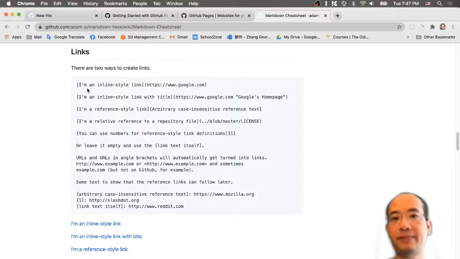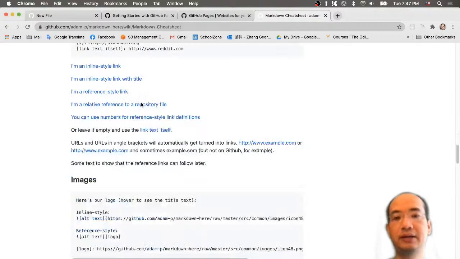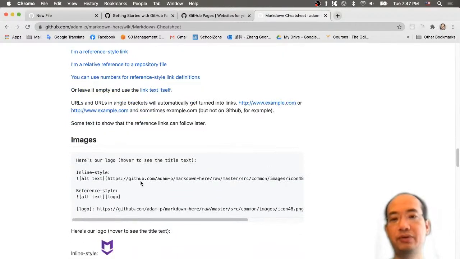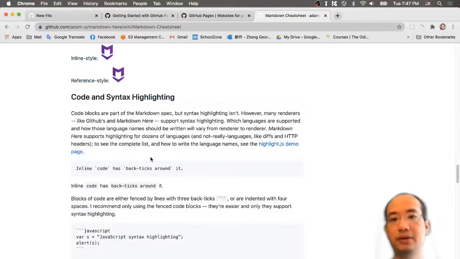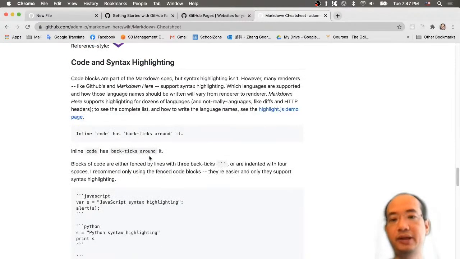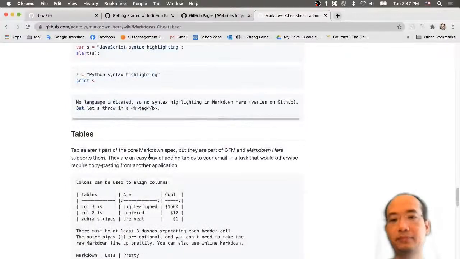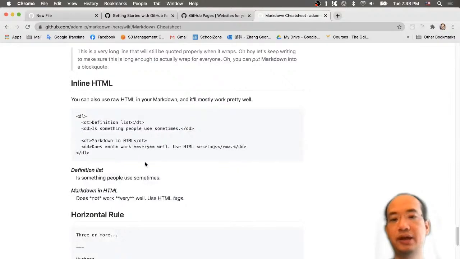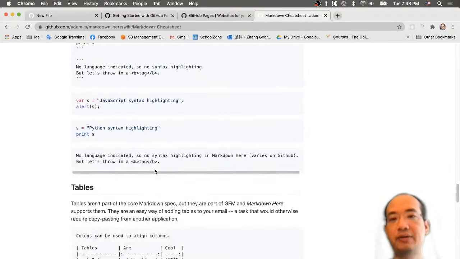For example, if you want to have a link, you just do the space, and now you put a link in with the parenthesis here, and it will create a link. Okay, and if you want to have an image, you can do it this way. So they are pretty easy, and if you forgot, you can just come over here and take a look, and now you can write it.